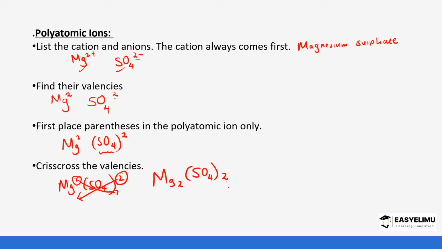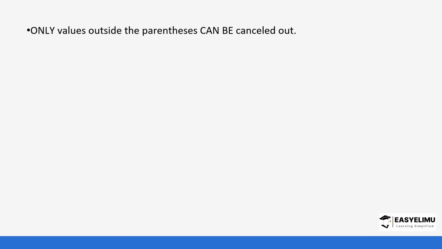The next thing is the same rule that we talked about in the previous lesson. If they can be cancelled out, you cancel them out. So in our case, for example, magnesium 2 and then sulfate with a 2. So these ones can be cancelled out. We can cancel them out. And they are going to give us Mg into bracket SO4. So if you can cancel them out, cancel them out.